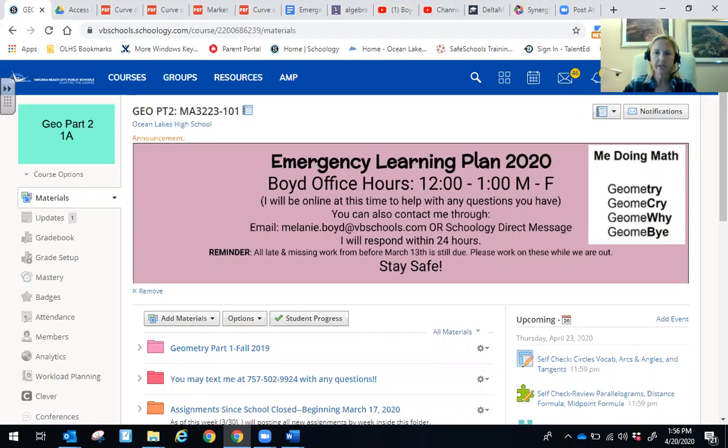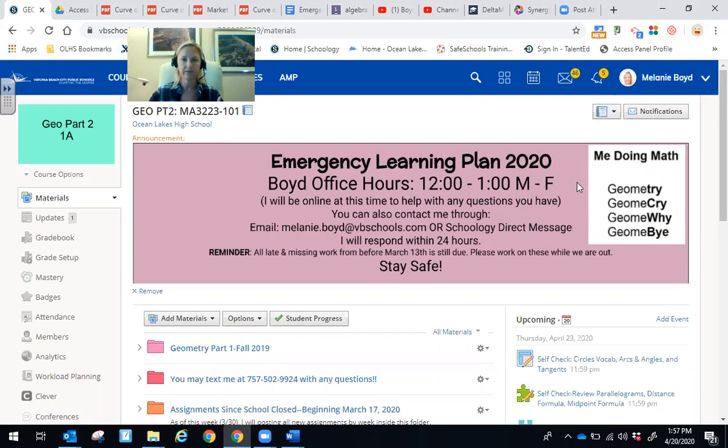Couple of things to keep in mind. As you guys have been submitting work, I have made a gallant effort to immediately make an adjustment in the gradebook. But I have had some issues, and I have a lot of things hitting me, especially right now as we close out in lots of different directions. So I need you to be diligent to ensure that if you feel like you've turned something in and I have not updated your grades, please contact me through Schoology, through text. My cell phone number is right here if you need me.